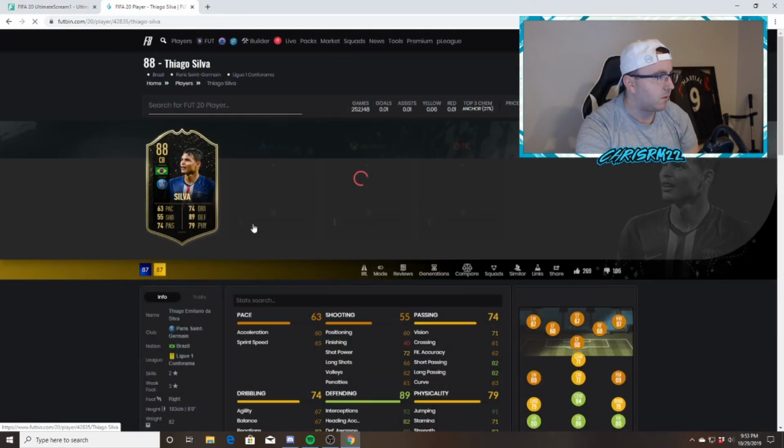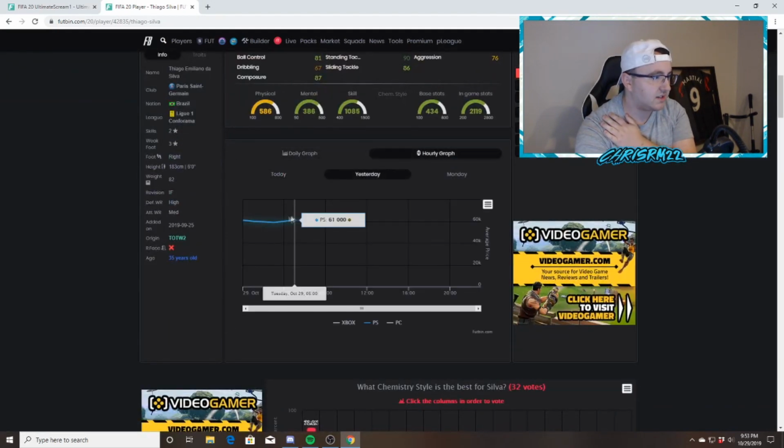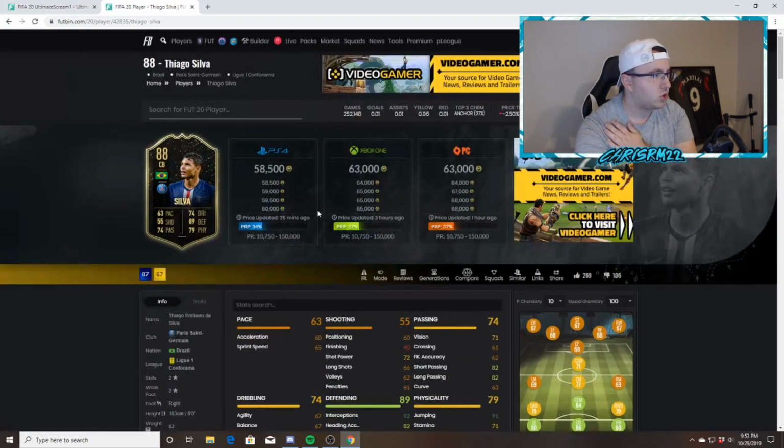Thiago Silva here, for example, right? 58,000 coins. Now he goes as low, he goes as high as 62. If you look at the graph today, he had a peak of 62 today. If you look at Monday, he had a peak of 61. So, what you want to do is you want to get this card to 55. And profit is profit, guys.